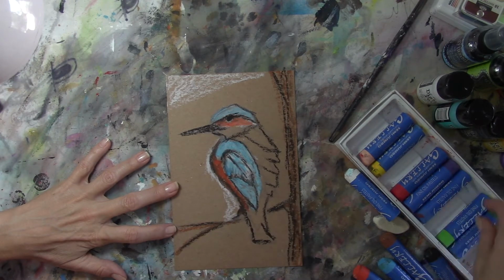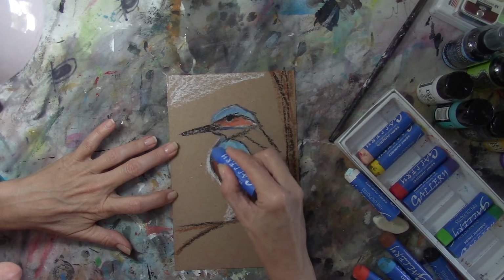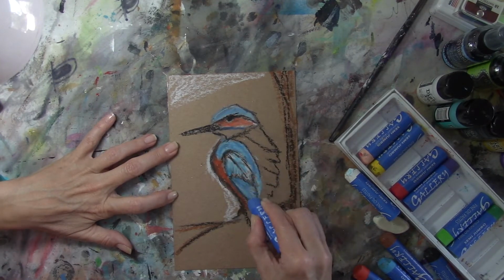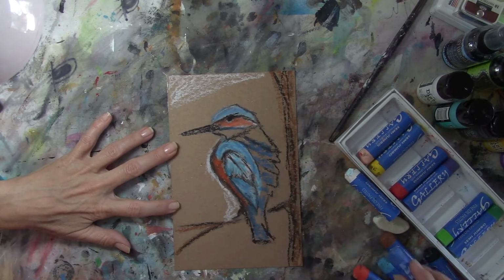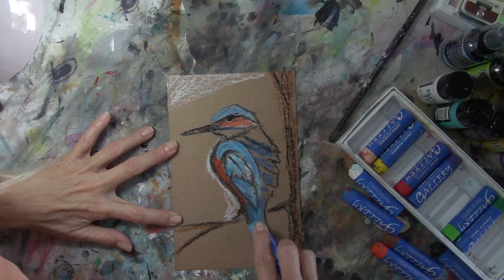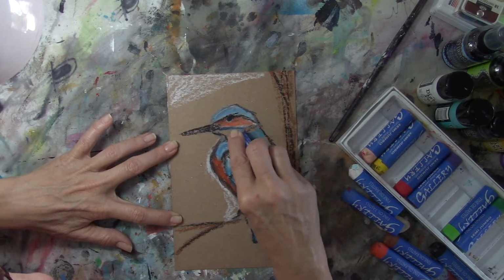So now I switched over to the darker blue. I had added the orange, and now I'm adding the darker blue. And when you do that, you're mixing your lighter blue, your darker blue, going back to the teal, mixing the two colors. It's almost like if you've ever painted with acrylic, the way you mix two colors. Well, you can do the same thing with oil pastels.